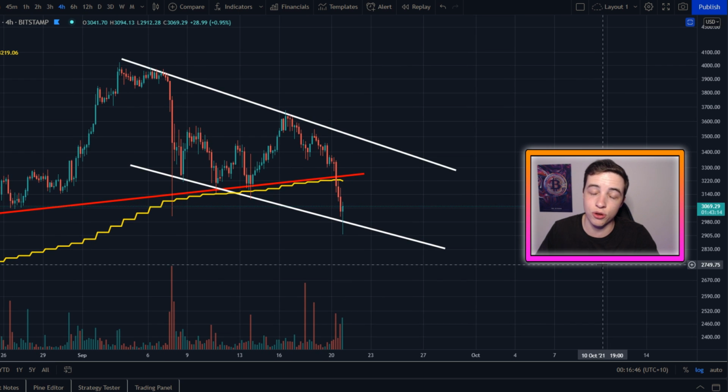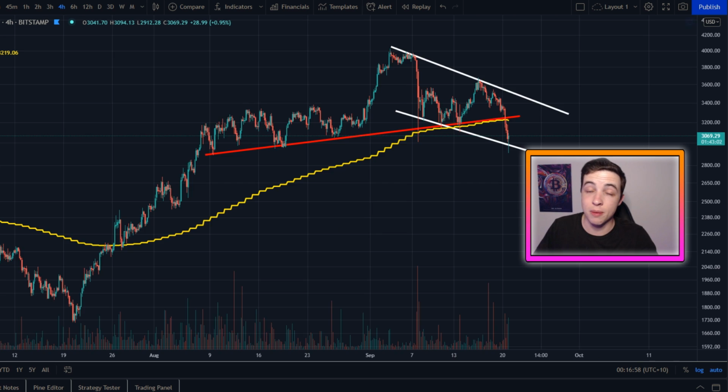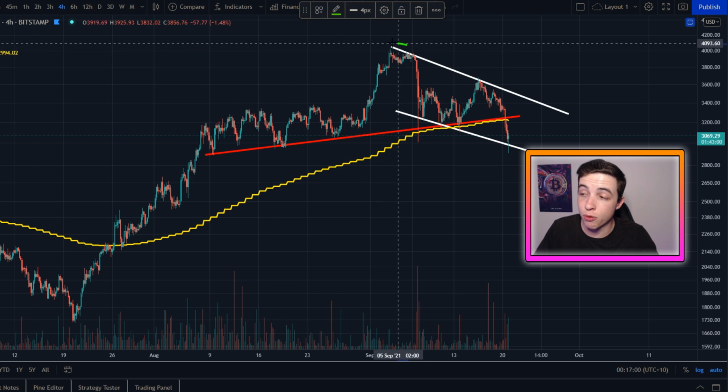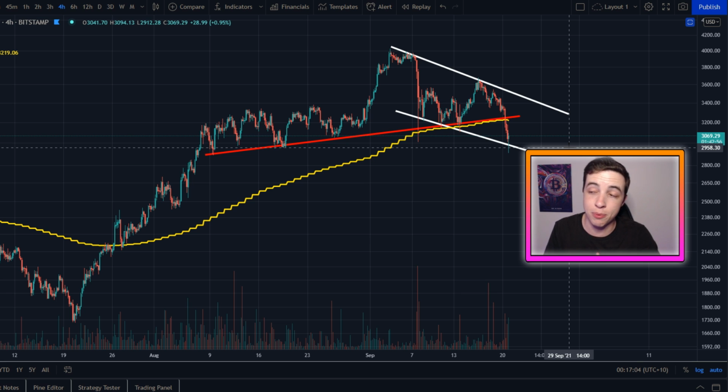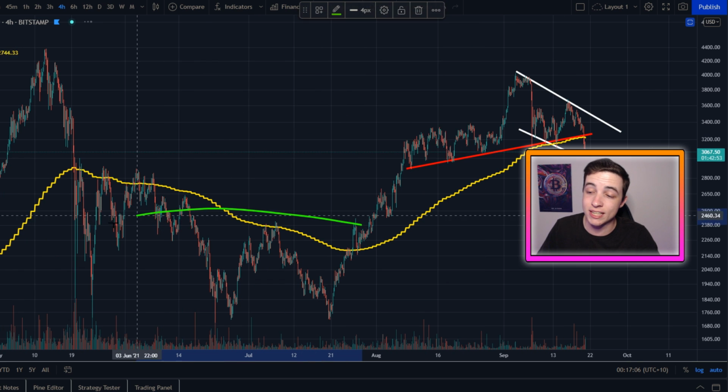But not to worry, because in the bearish times, that is where the biggest opportunities come around. So it's really important to stay active in these markets while we are looking more bearish, because I'm telling you now, when we were at around $4,000 per Ethereum, the majority of people were wishing that they bought during these bearish times here.